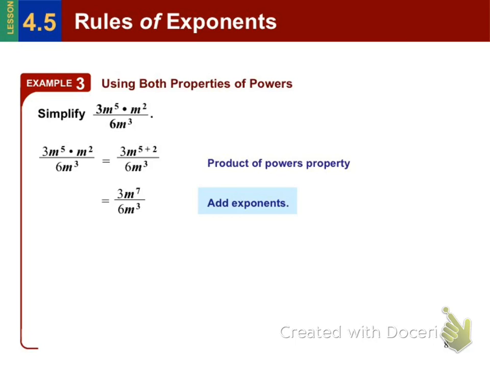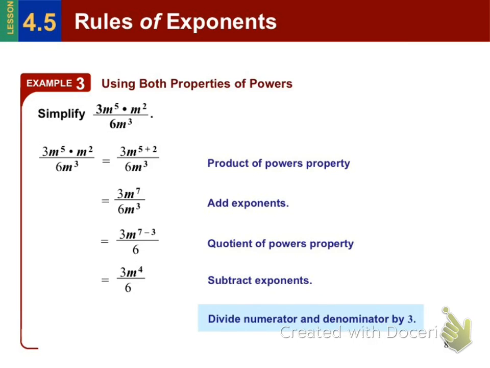Now, since the numerator and the denominator both have a base of m, we can subtract those exponents using the quotient of power. And notice how that m kind of moved to the numerator when we did that. We left the 6 behind because it's the coefficient, and then we can simplify the 3 and the 6 by dividing out a factor of 3 from each of them. And if the coefficient is a 1, if you're left with 1 m to the 4th over 2, you can leave it like that. We won't count that wrong. But knowing that coefficients of 1, just like exponents of 1, usually aren't written. So that would be the same.